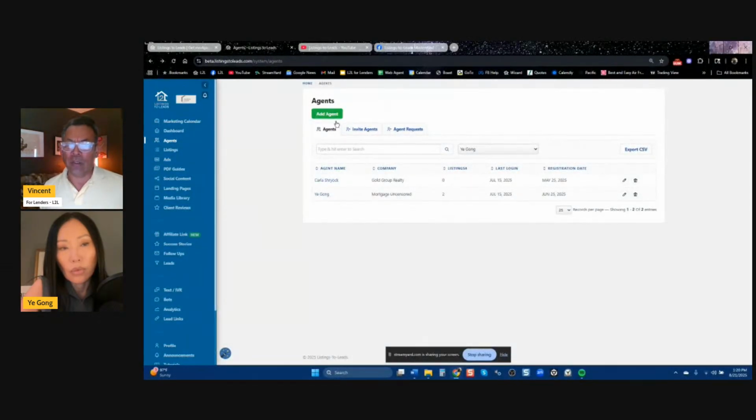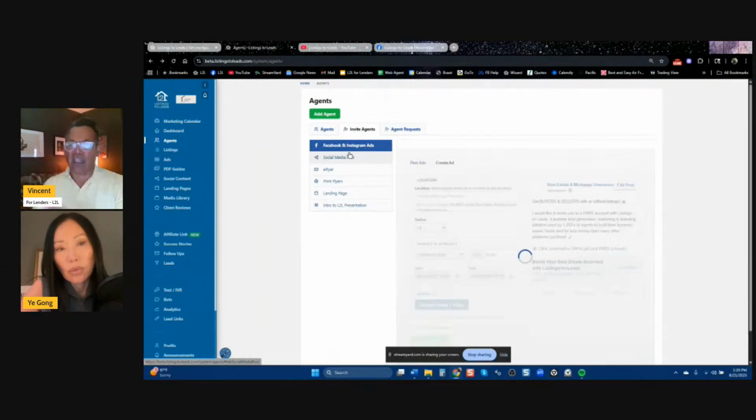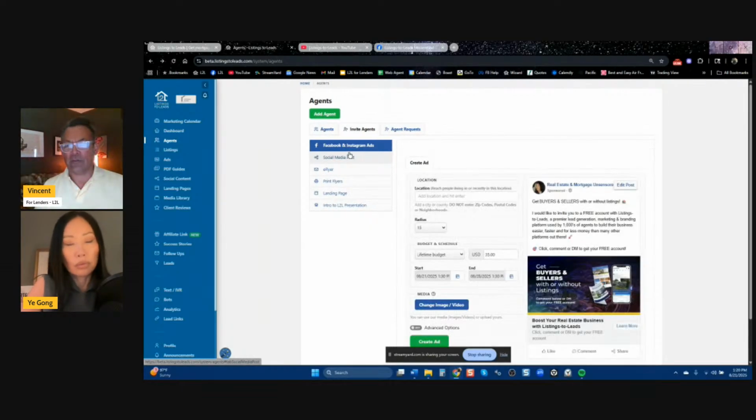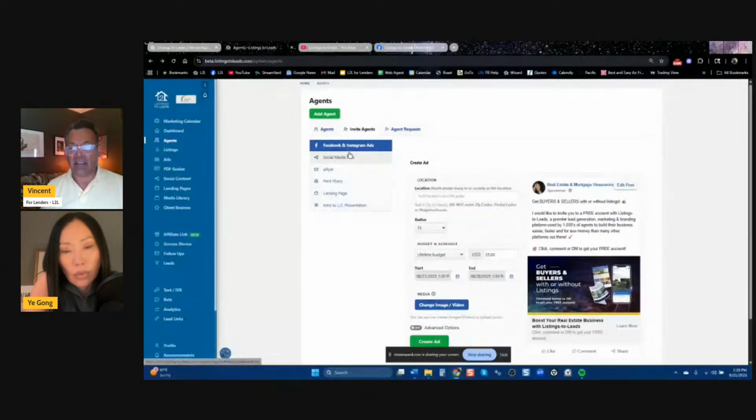And also without being there to make sure they've gone through the setup wizard. When you log in, there's a whole thing that pulls in your picture, your logo, it connects all your social media, it connects your Facebook ad account, puts all your colors in there, all your branding, and starts pulling your listings in. If you can walk the agent through that, or make sure that they do that, the system just starts kind of amazing the agents. And that's really where you want to be as a partner. You want to be really impressing them with the technology that they've brought.